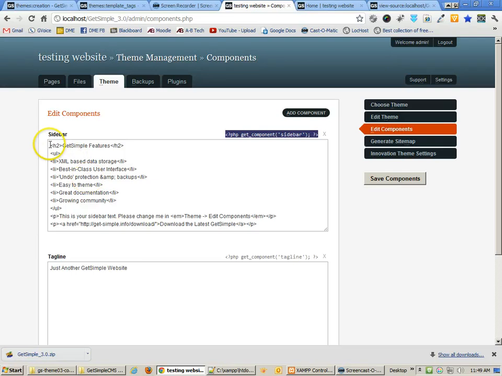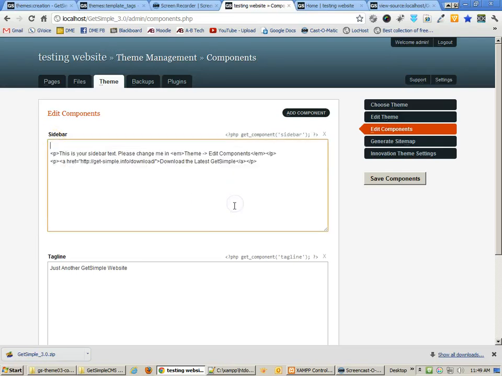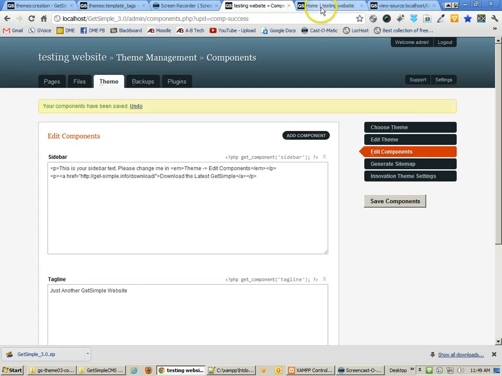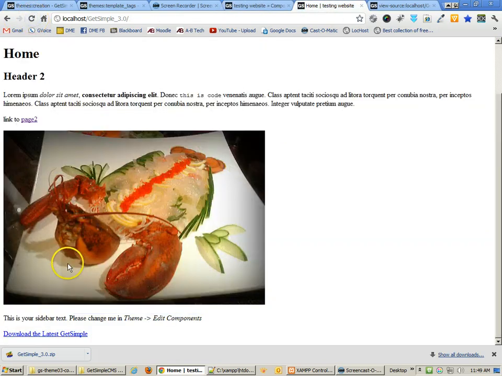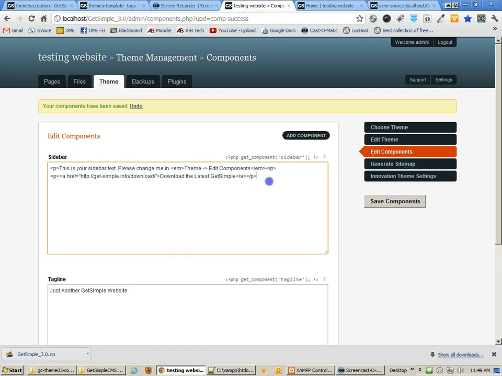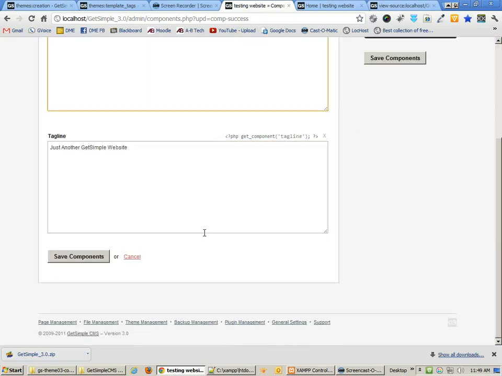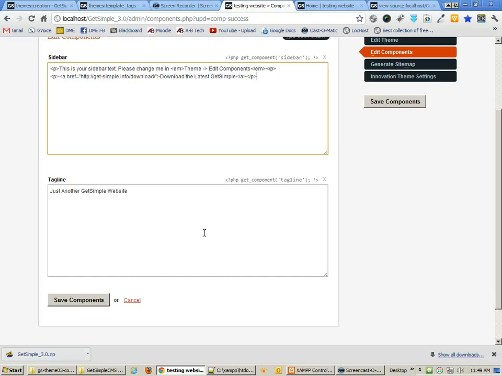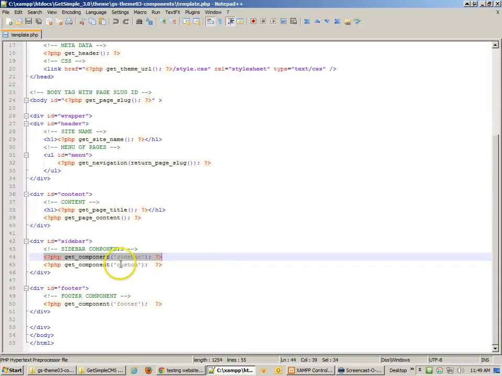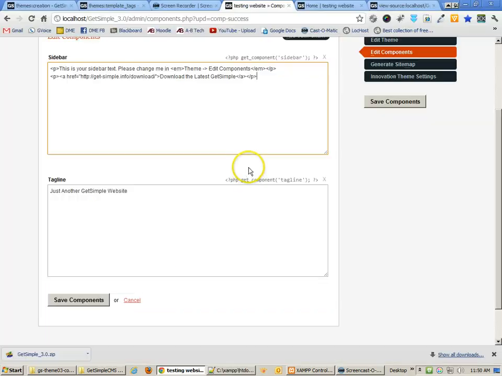If I wanted to update this, I could easily do it just to say, I'm going to remove everything back to the paragraphs there and save that. Now if I go back to my website and refresh, you'll see that there indeed is the code that I have updated. So it's just showing me that new stuff. Now I can make new components, such as you'll notice that I have a custom component and a footer component that I've asked to put in this template as well. So let's create those components.